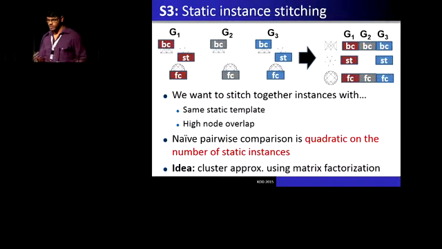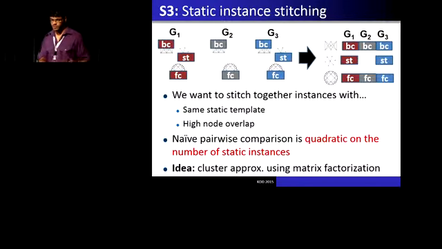Okay, so again, we want to stitch together the instances that have the same kind of templates. For example, we want recurrent subgraphs. So there's no sense in matching a clique one day to a chain the next day or a bipartite core on Thursday. So we'll want to match bipartite cores to bipartite cores, cliques to cliques, chains to chains, and so on and so forth. And we want high node overlap between these. There's no sense in joining a clique of 10 nodes today to a different clique of 10 nodes tomorrow. We want recurrence. And so how can we actually do this?